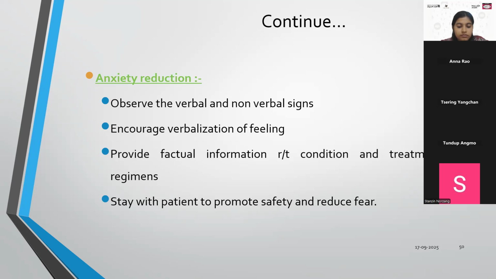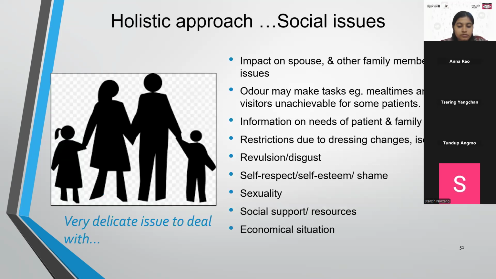When the patient is doing self care, stay with the patient so that they get confidence in doing several procedures, for example changing of the pouch, irrigation of the colostomy, changing of the dressing in tracheostomy. All sorts of things, you have to be present, then slowly they can do it independently. This is very important for gaining confidence.